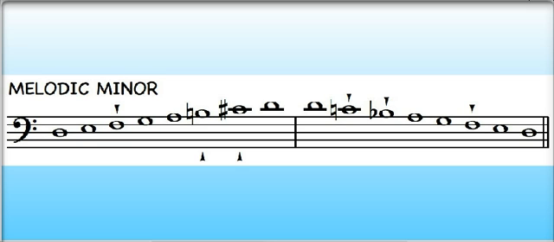Now, when the line descends, that raised 7th scale degree, that leading tone, and the major 6th scale degree, they don't really seem to fit very well with pulling down. Sometimes musicians would use that depending on the harmonic context, but very often they wanted more of a sense of pulling downward, and so they would go back to the notes that we find in the pure minor or natural minor scale. Going down, the melodic minor scale has the same notes as the key signature.